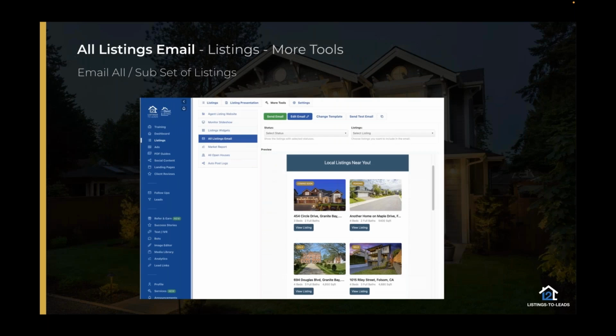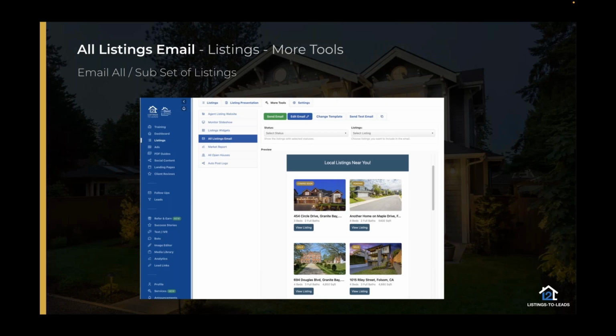Another email that we have is called the all listings email, or maybe it's the email summary. But on the listings page, if you click more tools, all listings email, you can create an email of all of your listings. So I can do all my open houses and solds. I can do particular listings, right?